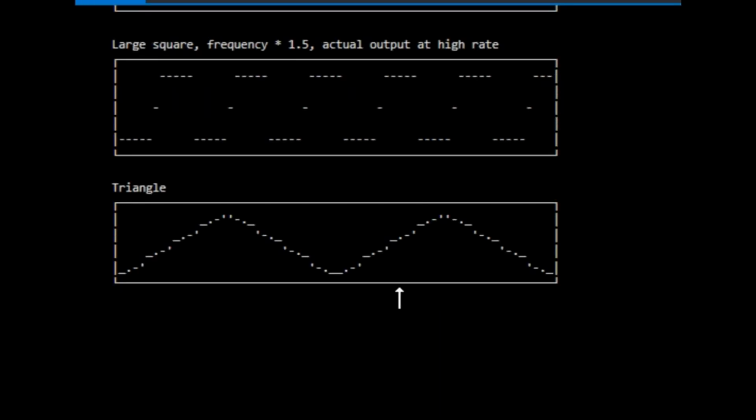So his original triangle looked more like a triangle, but the NES triangle looks like stairs. It steps up and then steps down. There's 16 steps up, 16 steps down, for a total of 32.